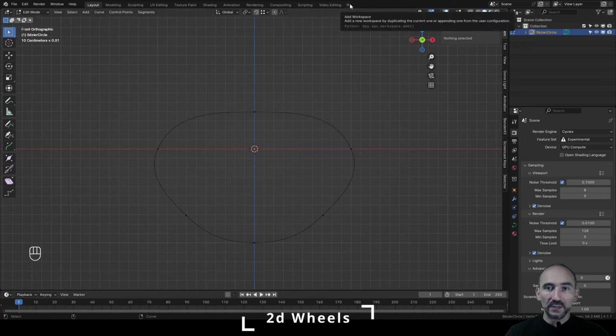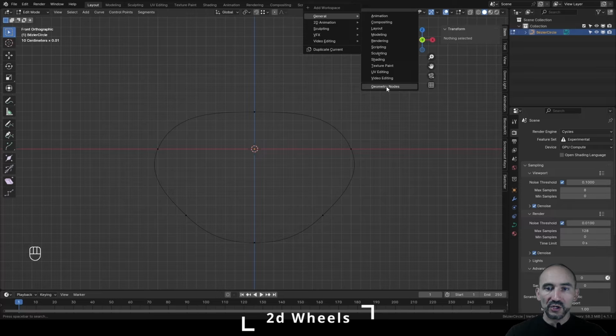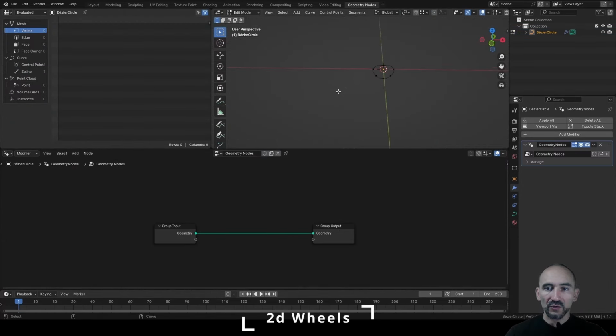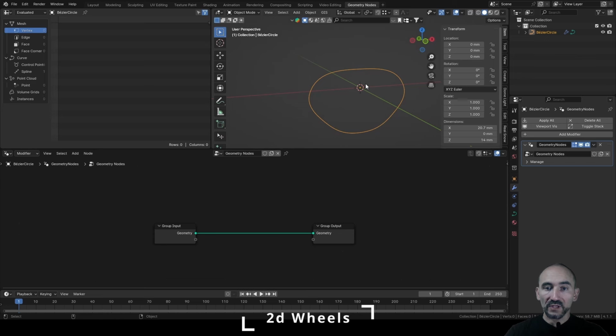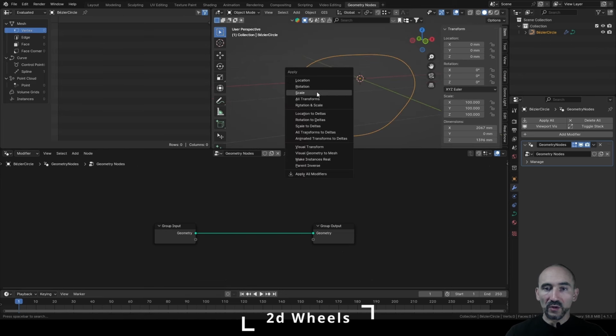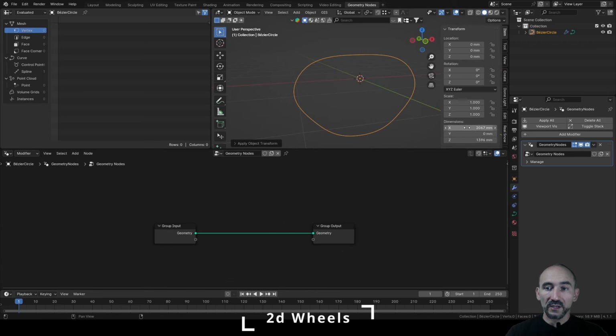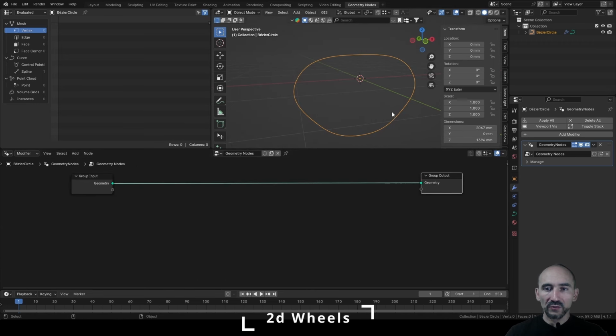Now we can go in this plus menu, General, Geometry Nodes, and press New to create our new Geometry Nodes system. We can press Tab to exit from the Edit menu and change the scale of this curve to have more realistic dimensions. So we can set here 100, press Ctrl A to apply the scale, and we have nearly 2 meters on the X-axis. Now, inside our geometry nodes, we can press 1.